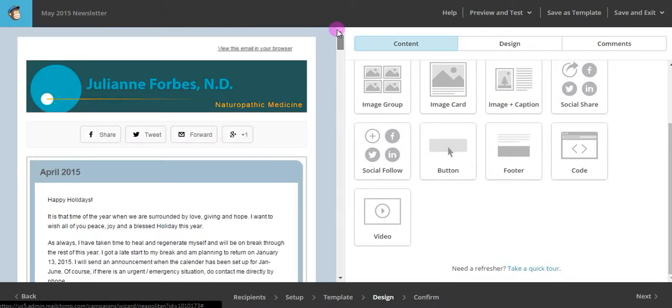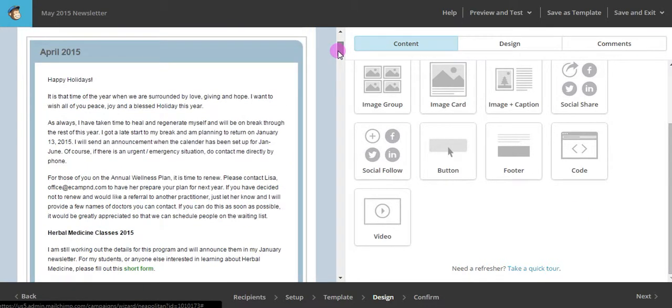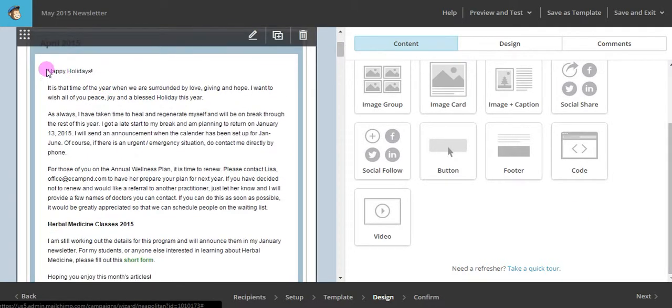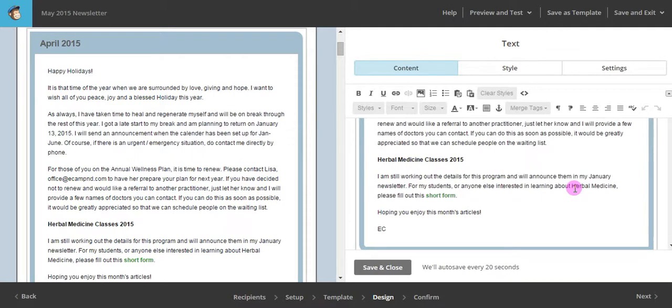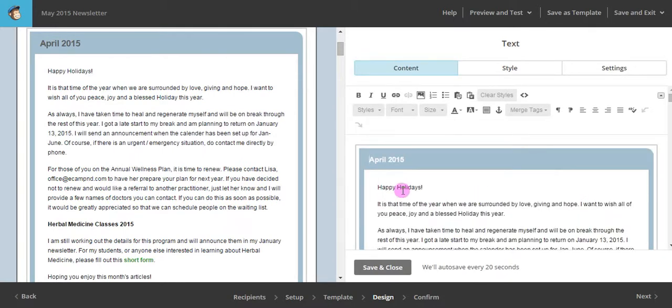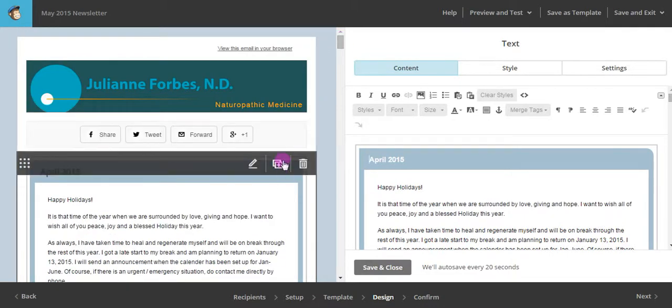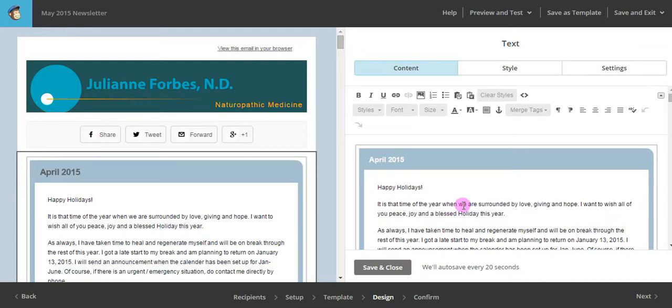So what do we do to quickly get this information changed? All you need to do is click here in this box, so it'll open my editing box on the right. If you had that information box, the one I deleted, you would click in that and change your information.